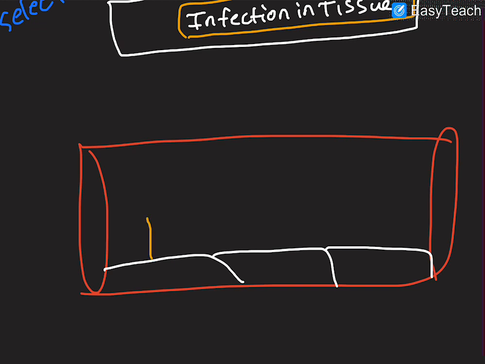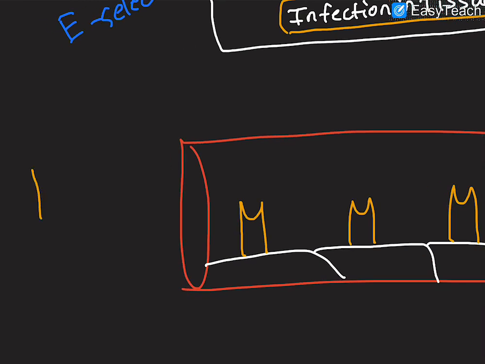So let's say these are our ICAMs, something like this, on our endothelial cells. We'll represent that here. Let's write that down. These are representing our cellular adhesion molecules, specifically our ICAMs, ICAM type 1 in this case. ICAMs are present on our endothelial cells. They're cellular adhesion molecules. What ICAMs are going to do is firmly attach to the leukocytes. But how will they do that?